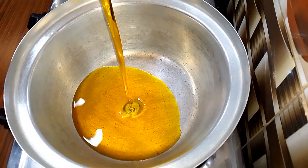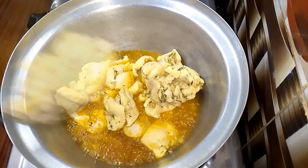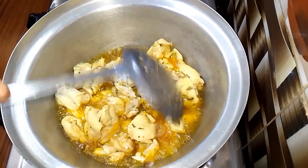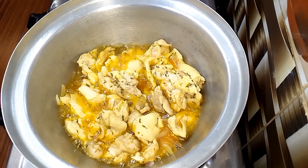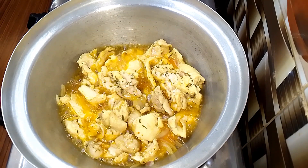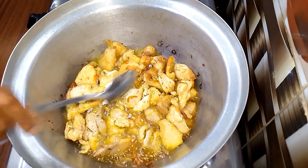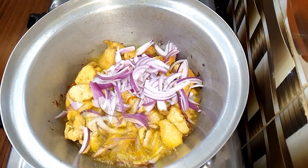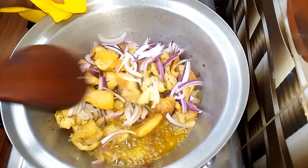I poured the vegetable oil into a container with palm oil, which is why it's looking red. I go in with my chicken and I'm going to fry it just a little bit — I'm not going to deep fry it, I just want to give the chicken a little bit of texture. Once the chicken is to my liking, I add some garlic and some chopped onion, then stir-fry for about a minute or so just to infuse more flavor into the chicken.